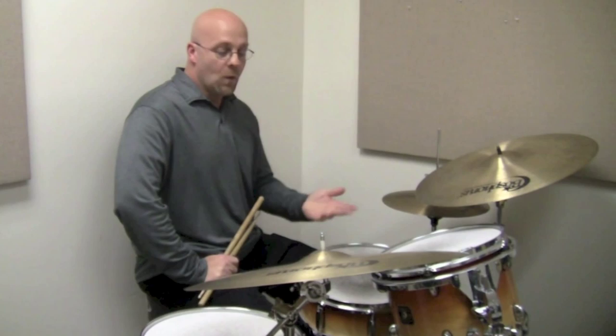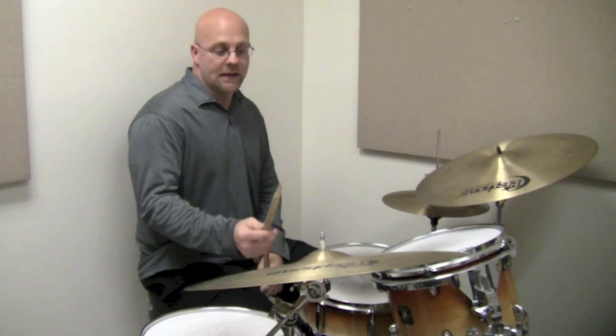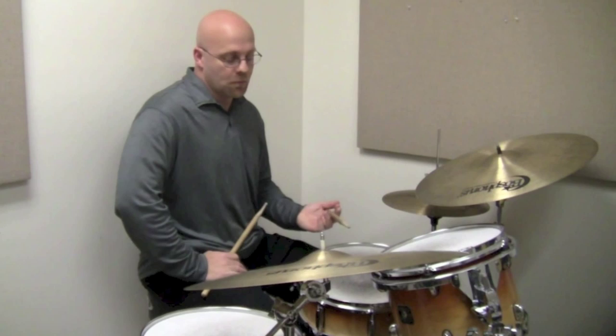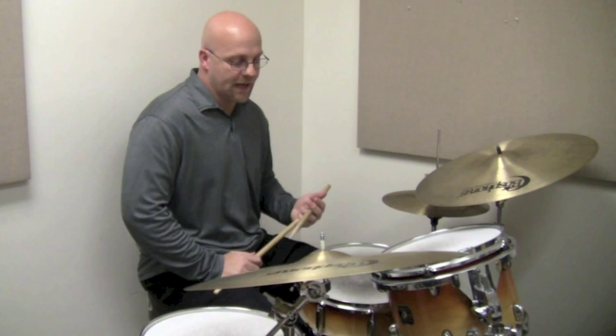Like I said, the ride cymbal's cruising along, and you can also play it with the hi-hat. We're just going to focus on the bass drum and snare drum part. It's a five-note grouping, and he groups it in a fairly common way, which is to take the first two beats and phrase them, and then you have three beats left over. So a lot of times we'll see that sticking.